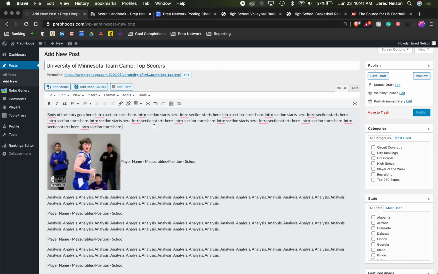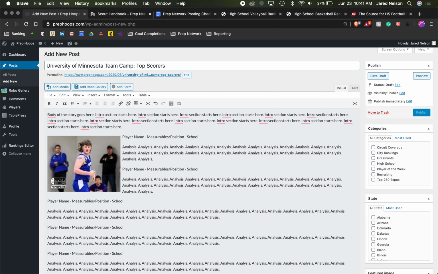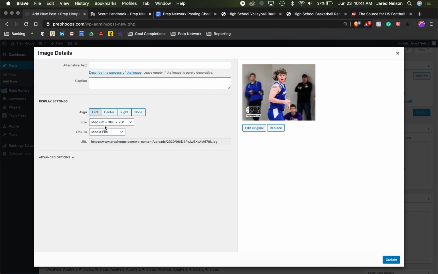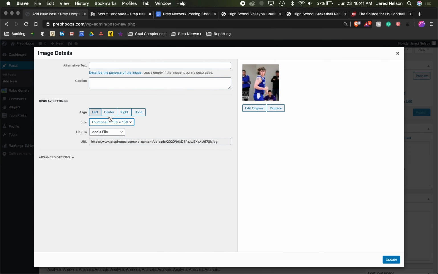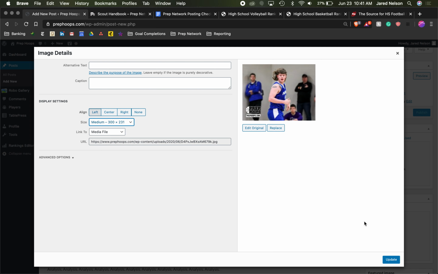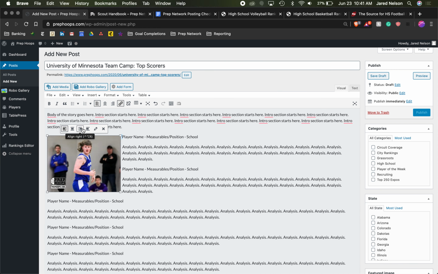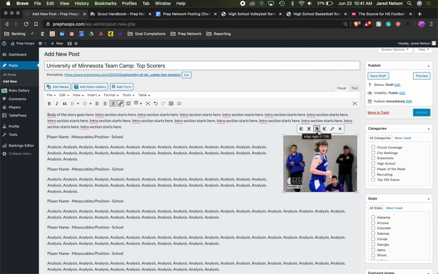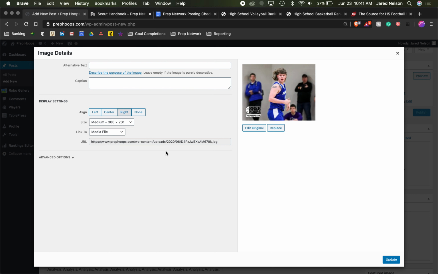The one thing I always encourage guys, this comes in and it messes with the spacing a little bit. Always click on the photo when it inserts, and then you'll be able to change the alignment. Changing the alignment makes it so much more clean. You can jump in, you can change the size. A lot of times, for smaller photos, we may do that. Changing the alignment, that's a pretty good fit with the medium there. So just messing with this a little bit, changing the alignment. Yeah, that's a pretty good way to do that.